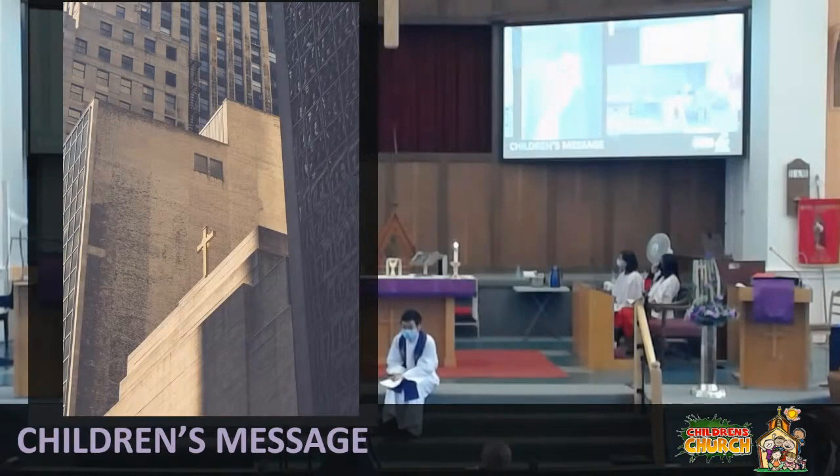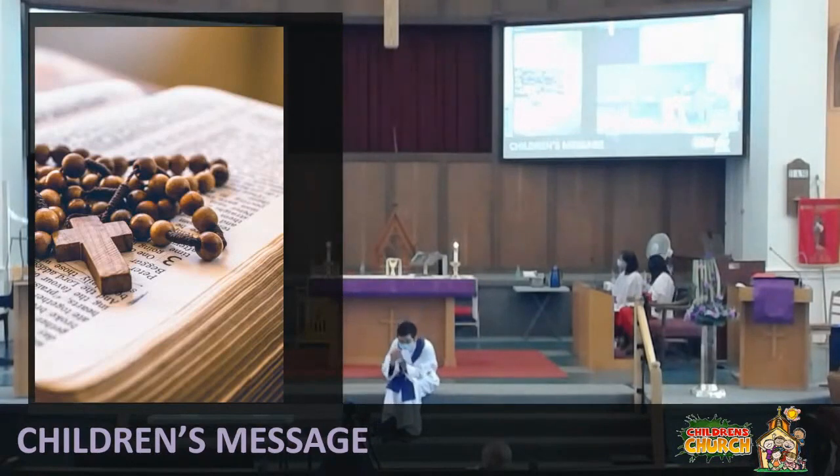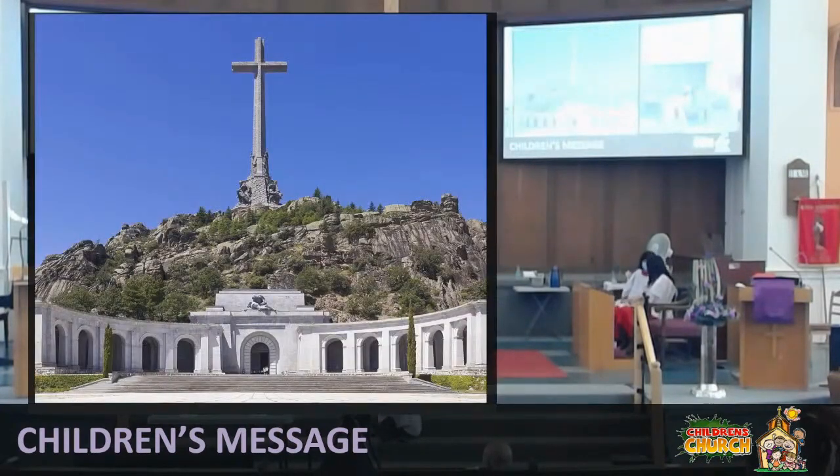Some people like to wear a cross around their neck as well. Here's a cross just in the middle of a busy downtown, just a cross sitting on a building there. Now, some crosses are very, very little too. Some people have this to help them pray, and they have different beads around a little necklace. And then some crosses are huge. This one's in Spain — that's the height of a person right there, and that's the size of that cross. So all around the world in different places, you can see crosses.